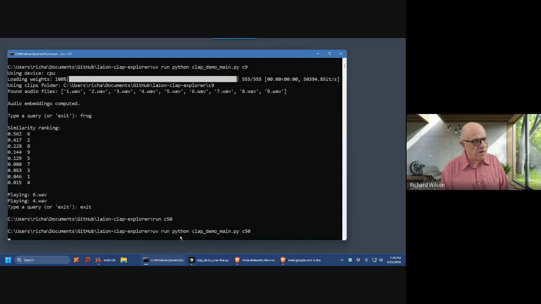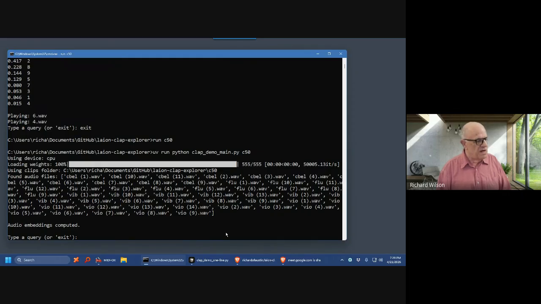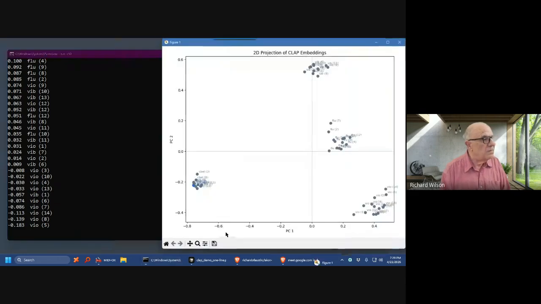These 50 sounds are in 4 different groups of sounds: flutes, vibraphones, violins, and cowbells. So what I'm demonstrating here is that the model clusters similar things adjacent to each other in this 512D space. I'm going to type cowbell. And here you see all the cowbells are clustered together, vibraphones clustered there, flutes over here.